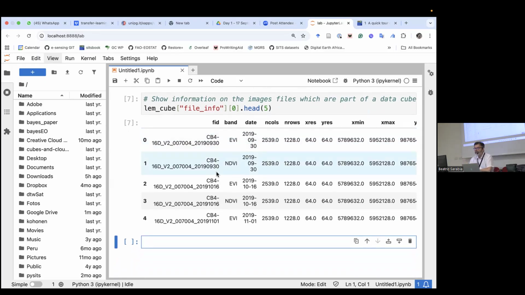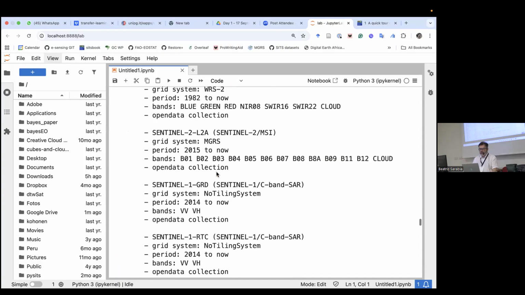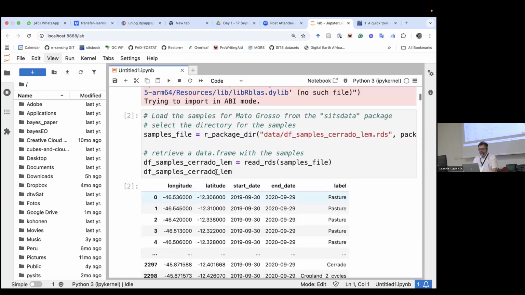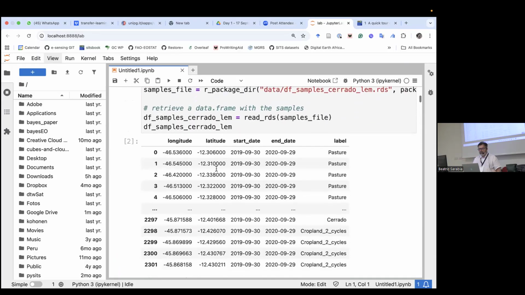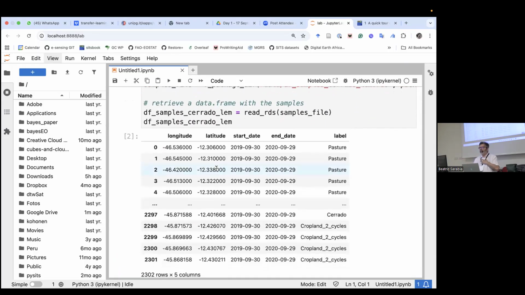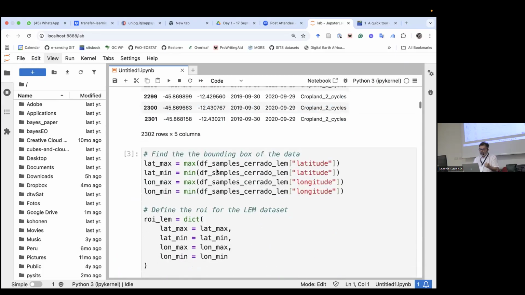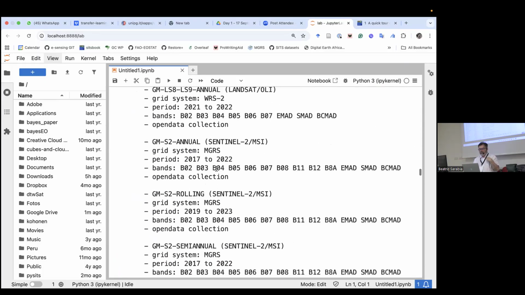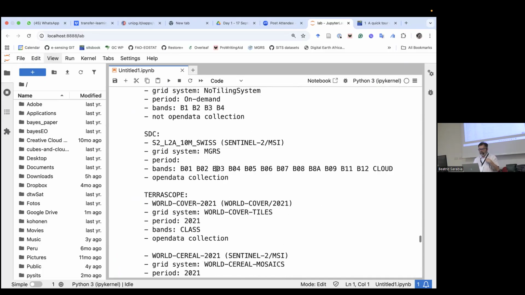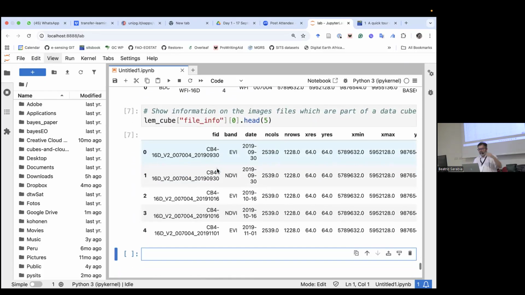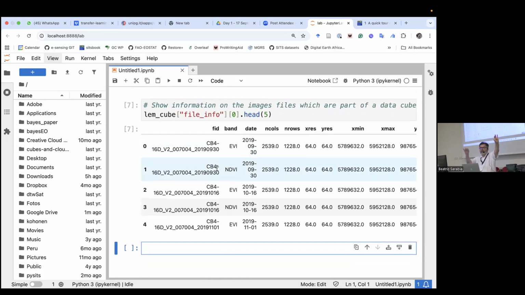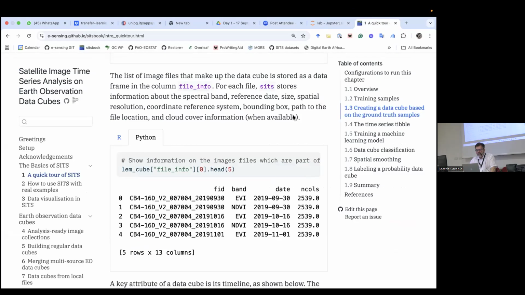Okay? So now I have a data cube consisting of a description and a lot of files. And remember, I started all of this with a set of samples collected in the field. So I have samples collected in the field, I have a data cube, but I don't have the time series yet because I need to link the location of the samples to the files in the data cube. This is the next thing we do.